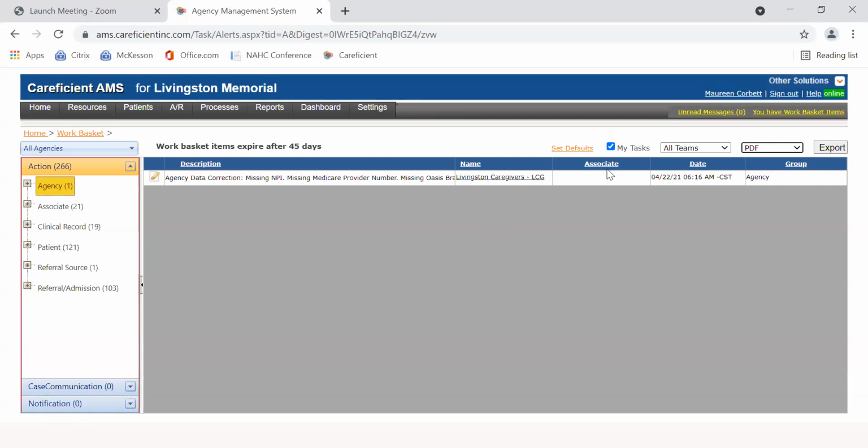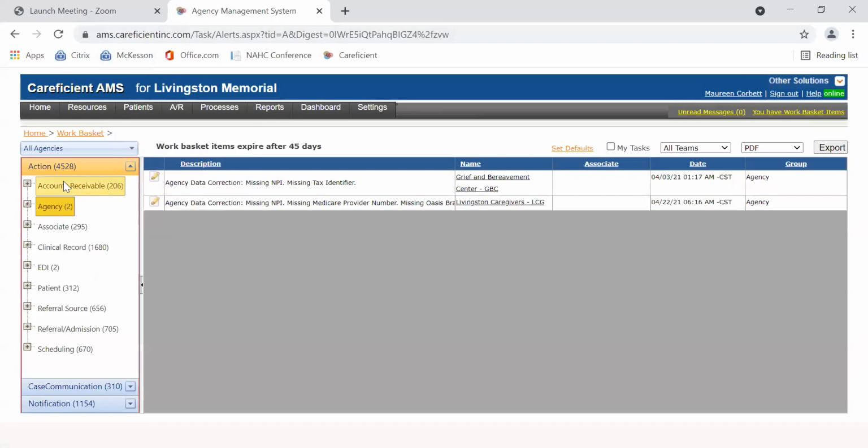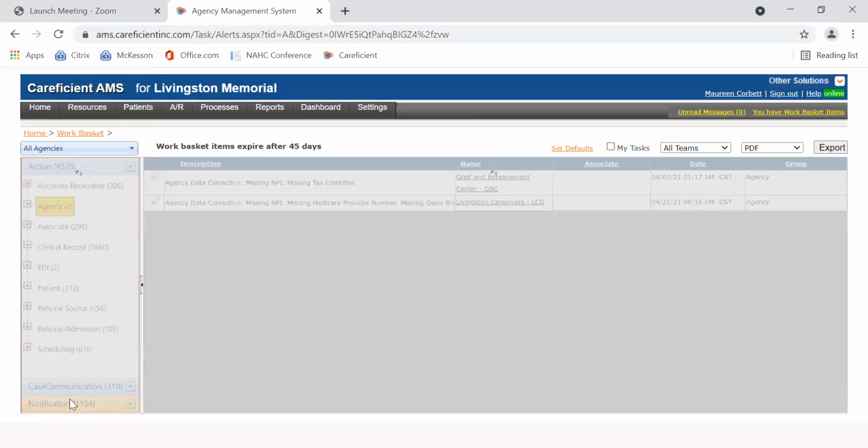And you can see, I'm going to uncheck this just so that I have some items in my case communication and notification. So you'll see here, I have 246 action items right now. And in a second, when this finishes loading, I will have about 4,528. So you really don't want to uncheck your my tasks. But if I go to notifications down here, these are items that are just notifying me.